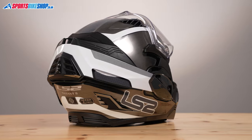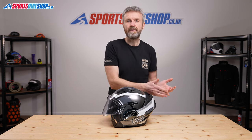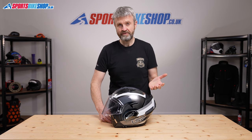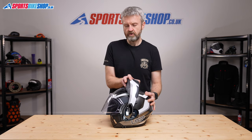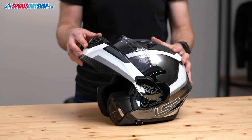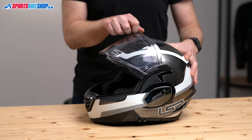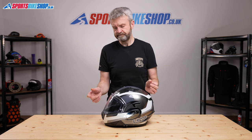You've also now got proper use of your visor, whereas on a normal flip front helmet, the visor tips back with the chin bar. When you want to return to the full face configuration, just pull the chin bar back across. Once again, it lifts the visor to keep it clear of the chin bar as it passes. Click it in place, slot the visor back down, and now we're back to a full face configuration.